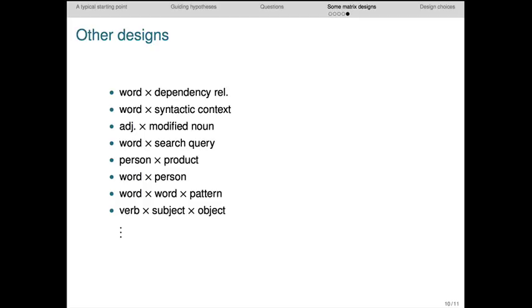Just to get your creative juices flowing even more freely, here are some other designs involving parsing annotations or different interactional settings or different kinds of objects. For example, here we're analyzing people and their preferences. And the last two designs involve three dimensions. We won't cover this, but most of the material in this unit that I define in terms of vectors and matrices can be generalized to objects of even higher dimensions.